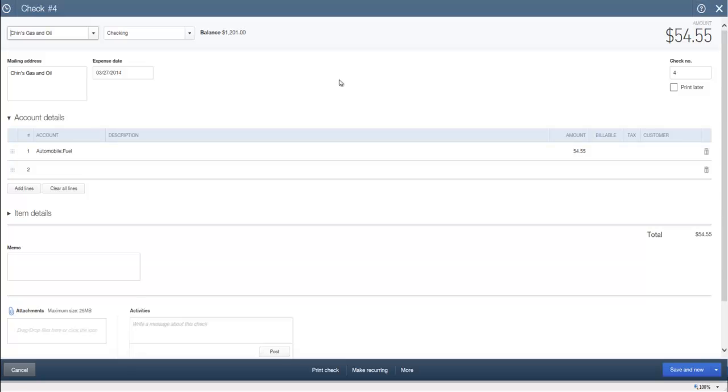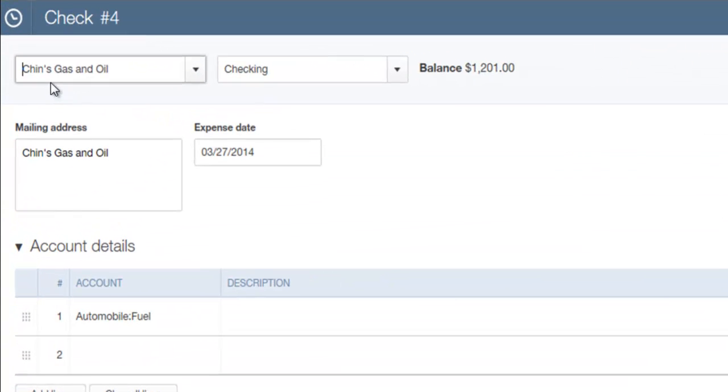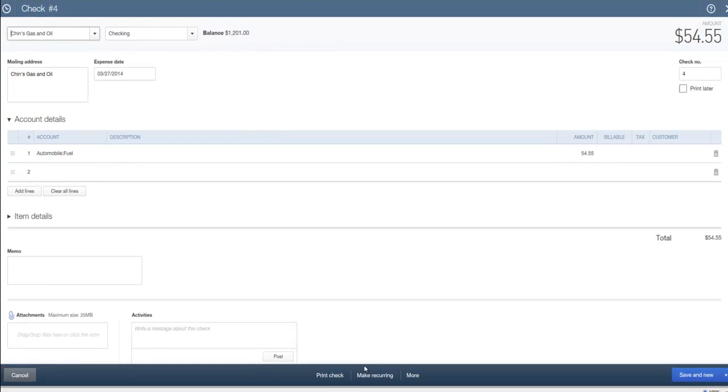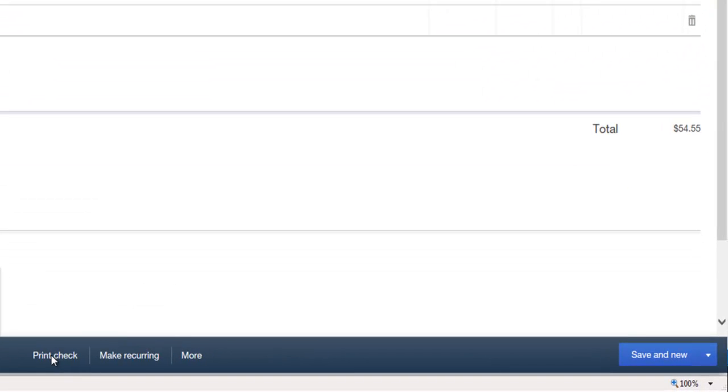And we come to a create check screen, where again we're going to select our vendor and the checking account from which we are writing the check. It fills in the mailing address if we have put it into our list. We enter in the date, come down and select the proper account from the chart of accounts list, put in a description if you like, and enter in the amount. We can come down again and print the check from this screen, or we can batch print checks later. If you're done, you can click on save and close, or if not, there is an option for save and new to go to the next check that you're going to print.